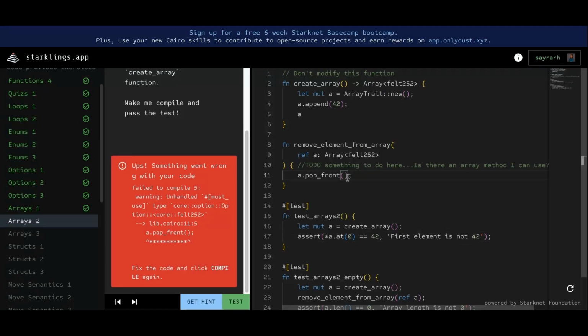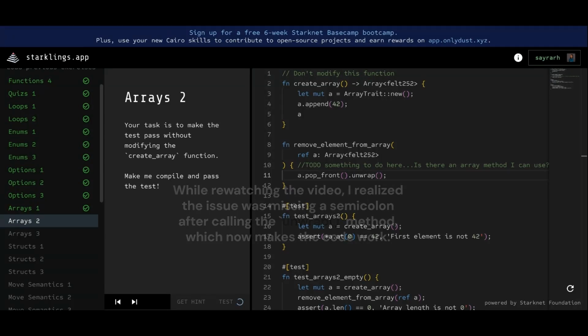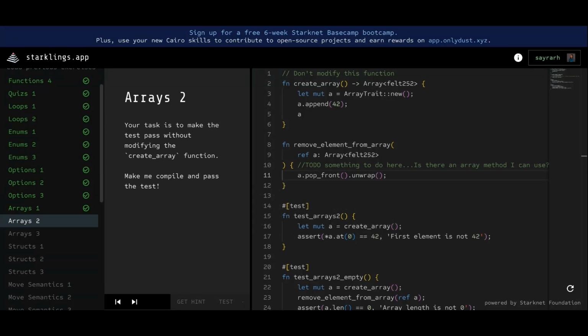So I used unwrap and it still didn't work. So how else are we supposed to? What is wrong? I don't understand.